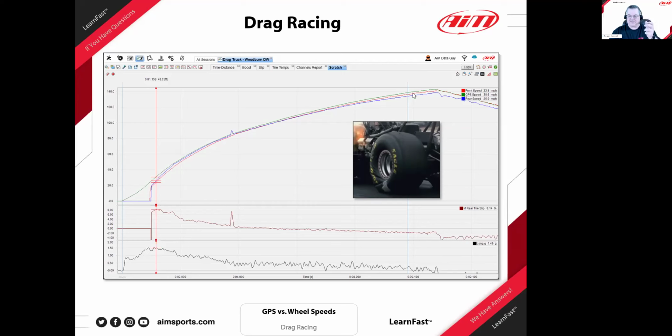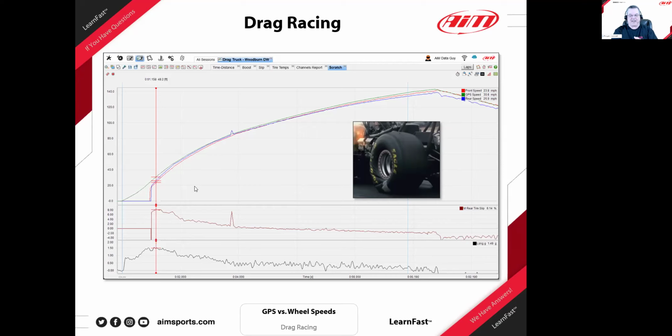GPS being probably the best true value at the lights versus the wheel speeds, but the wheel speeds give us some really added value of understanding this amount of slip of the rear tires. And I've actually worked that backwards, and I can run that through all the RPM with some math channels. We're able to work that backwards and have the torque converter slip, and I'm actually able to measure that as well, and that's helped us a lot on understanding the torque converters and changing that for the optimum launches. So having those wheel speed sensors are very valuable to us.